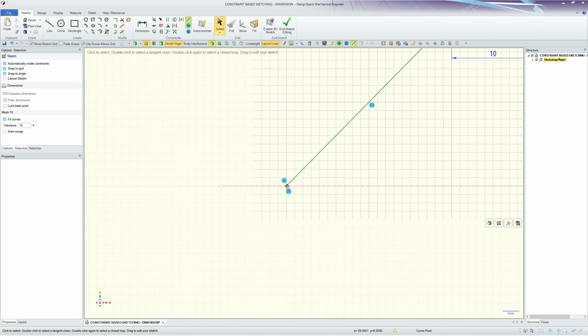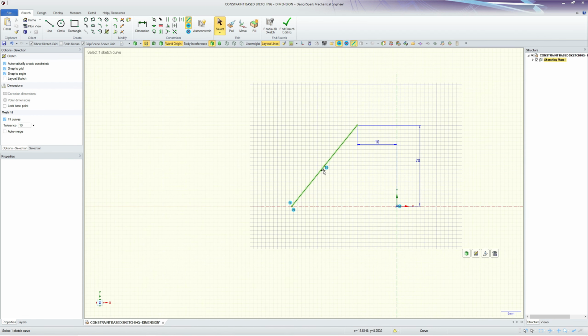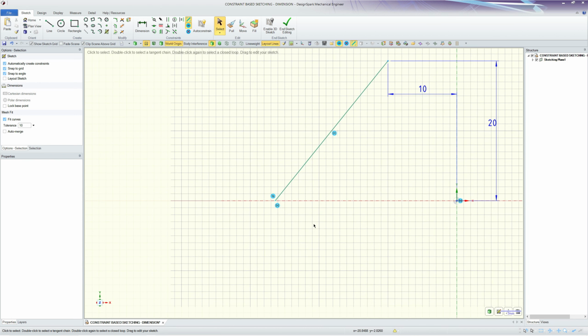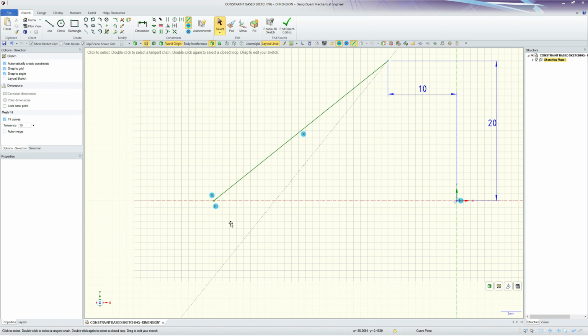I've still got an endpoint constraint, a coincident constraint to the x-axis, meaning I can drag it along. But what I can't do is select the curve and translate it, because its ends are constrained. I can only take the curve end and move it along the x-axis.